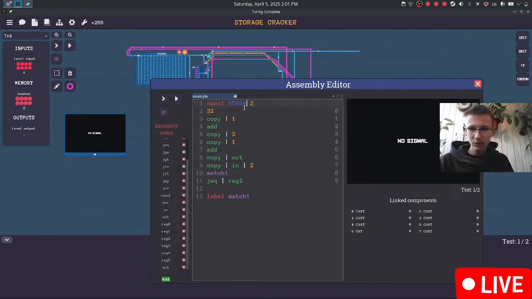So I'm going to store 64 inside of a register. So I'm going to store some constants. I'm going to store reg 64, reg 128 inside of 4. I mean, actually, I don't need 128. So I copy this also as the 1. I add, then I copy it into output. So this is 128. 32.